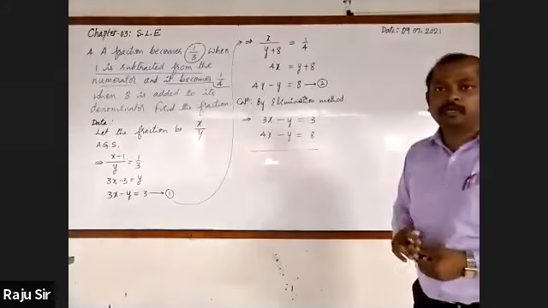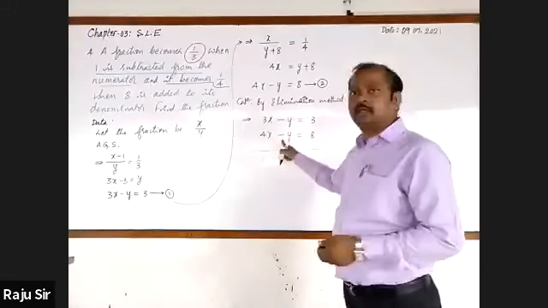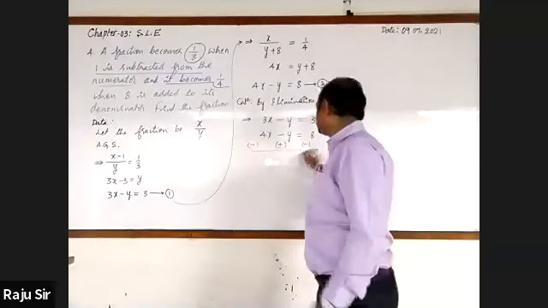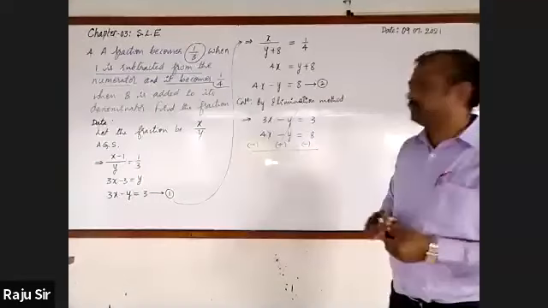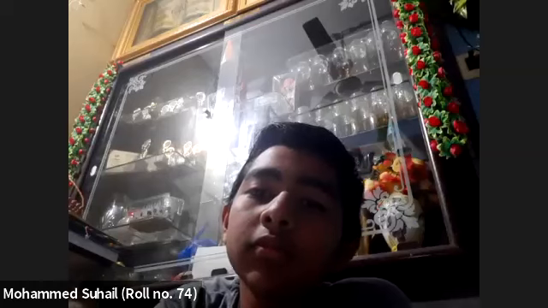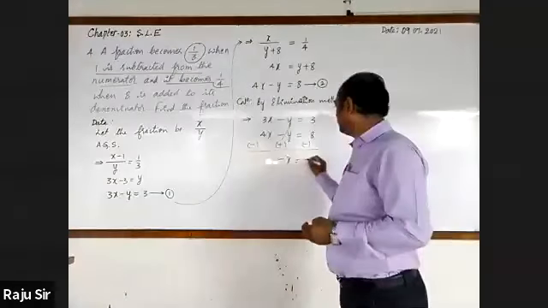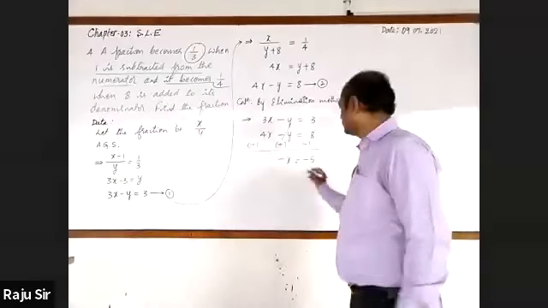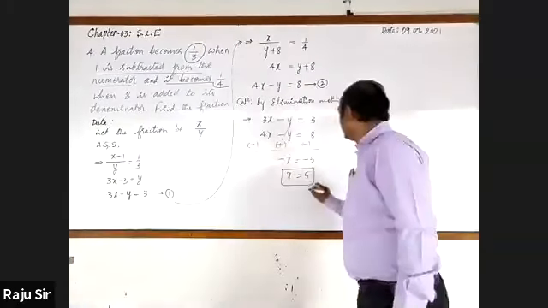As we have to cancel the y term, the signs should be different. Here we have minus and minus. So let us go for changing the sign. It is minus, this is plus, and it is minus. The y term gets cancelled. 3x minus 4x is minus x, equal to 3 minus 8, minus 5. Minus x is equal to minus 5, so x equals 5. Sir, y equals 12, fraction is 5 by 12. One minute, I'm checking it. 5 by 12 is correct.